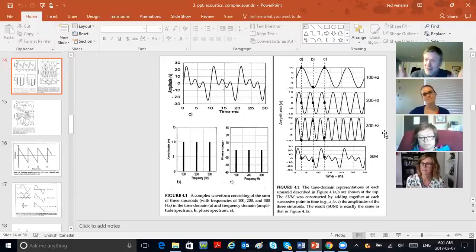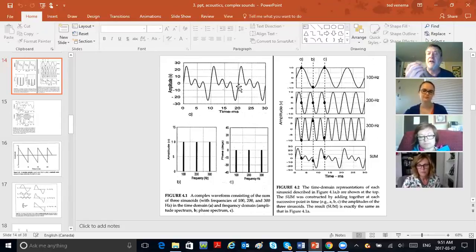Okay? Same thing with sound. Sometimes the waves are in phase. Sometimes they're out of phase. So when you look at the bottom, you can see that at times you're getting a bigger wave and at times you're getting completely negative. So that's all that that's showing you.